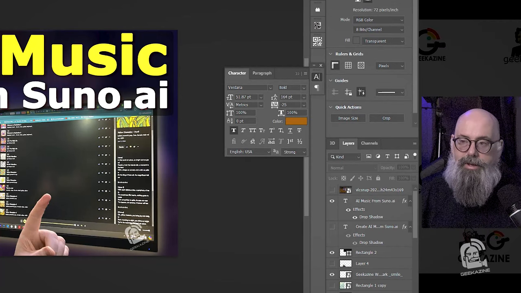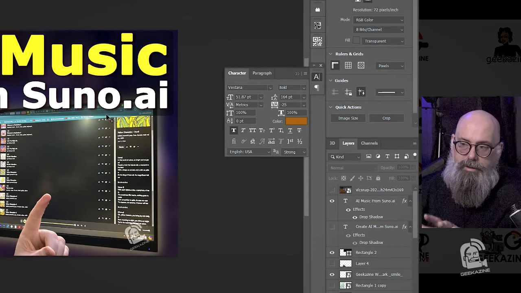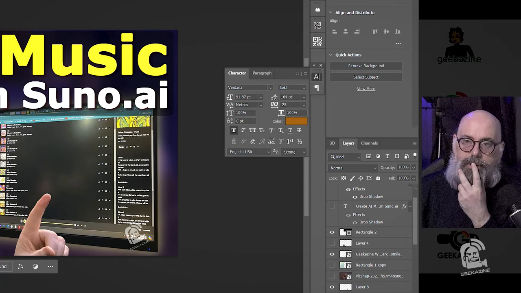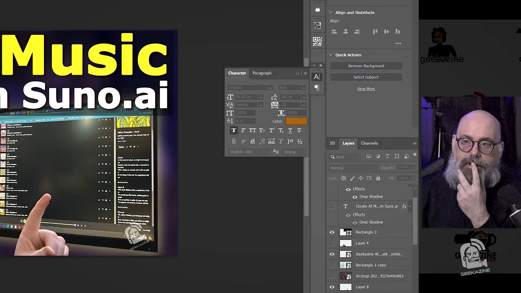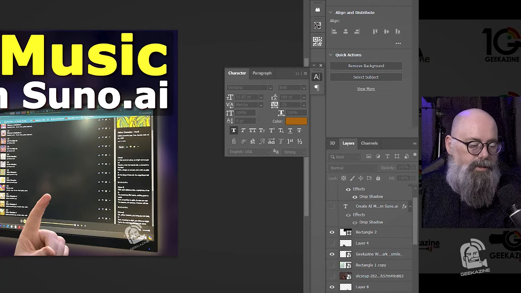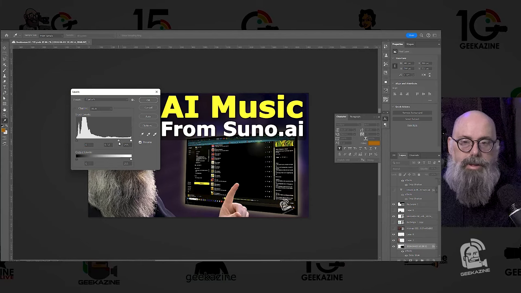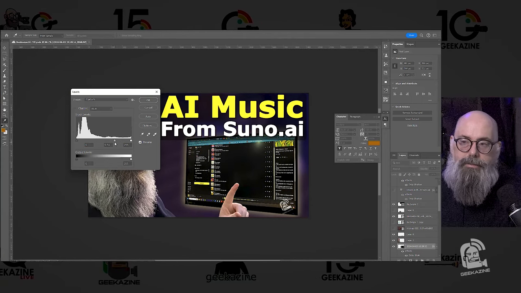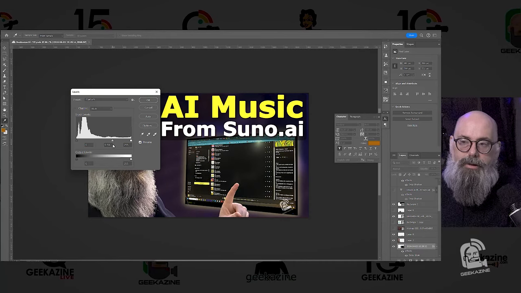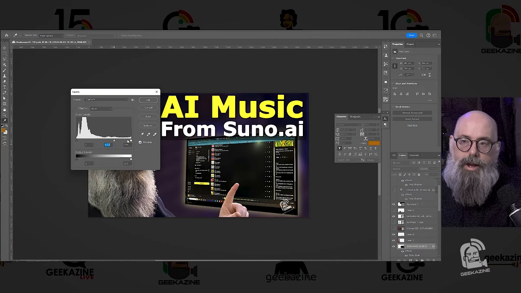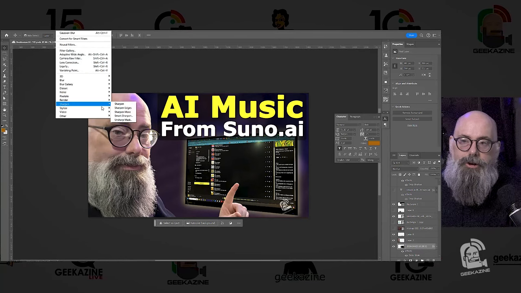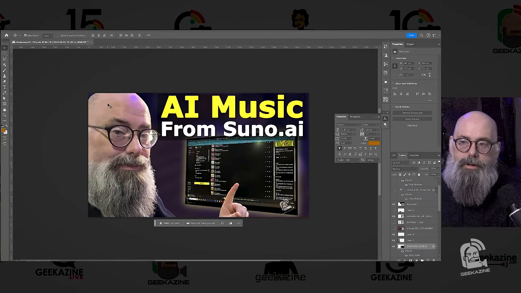Let's see what else we can do. I think we've got a good text here. Let's try and maybe brighten up the screen a little bit to kind of give them the idea that that's what we're talking about. Now you can either brighten up the screen or make it darker, and sometimes that'll sharpen it up. So we could go this way and it kind of looks a little washed out, or what we could also do is go this way to give it darker colors, but then we go into filter and we go to sharpen and sharpen more.